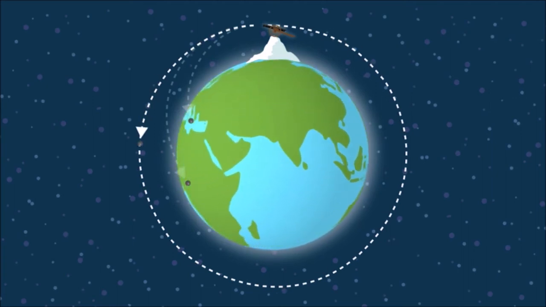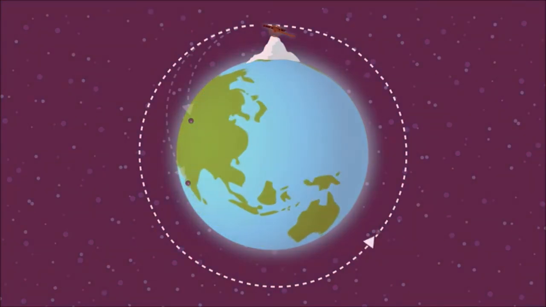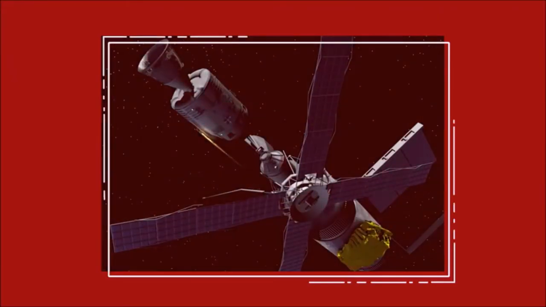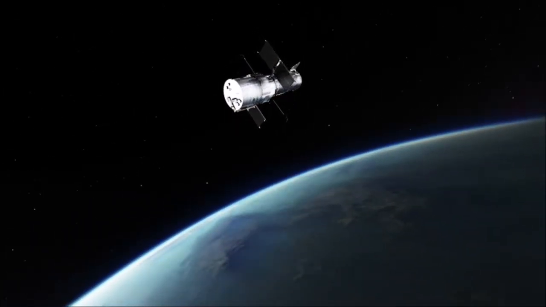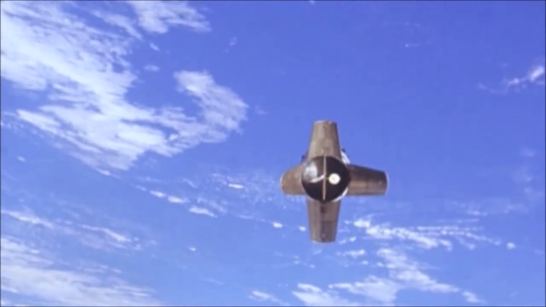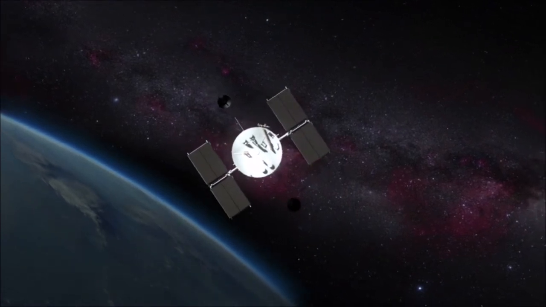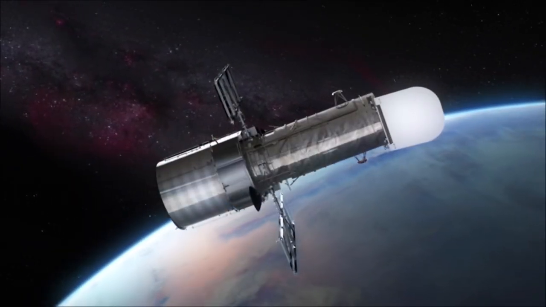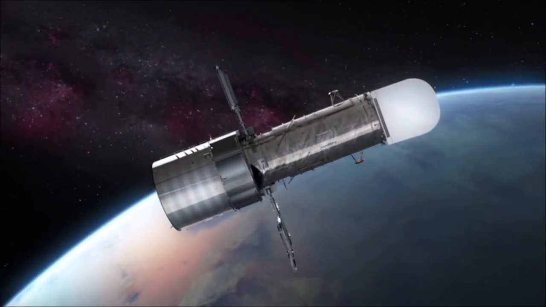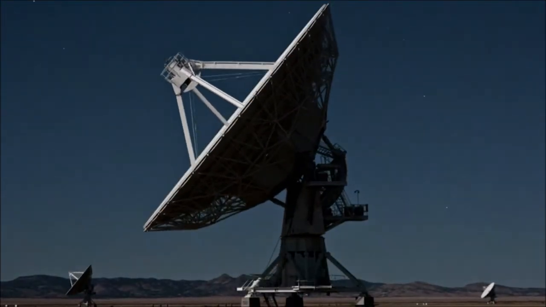Its speed would have to be exactly balanced by Earth's gravity. Too slow and the object would fall to Earth. Too fast and it would fly further into space. This is how scientists get satellites to orbit Earth. They balance the exact speed of the satellite with the exact gravitational force pulling on it. This is why satellites can orbit the Earth at different heights by adjusting their speed. In theory, a satellite can stay orbiting around the Earth forever. But in reality, there are other forces that slow them down. These forces include friction from particles in space. Eventually, the satellites fall to Earth. So keeping a satellite in orbit can require lots of small adjustments.